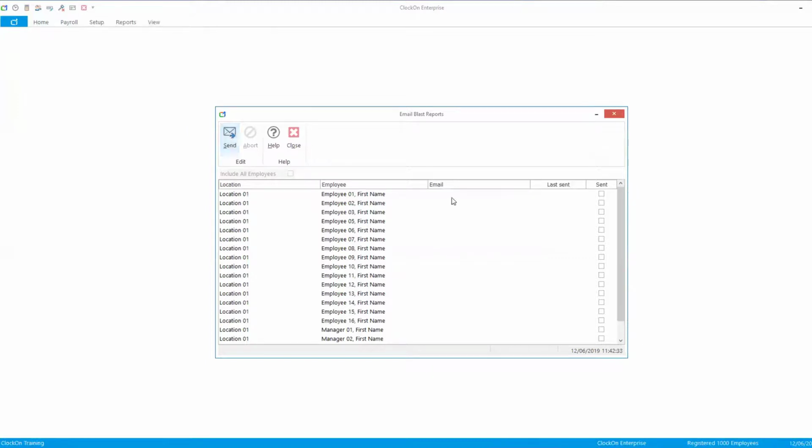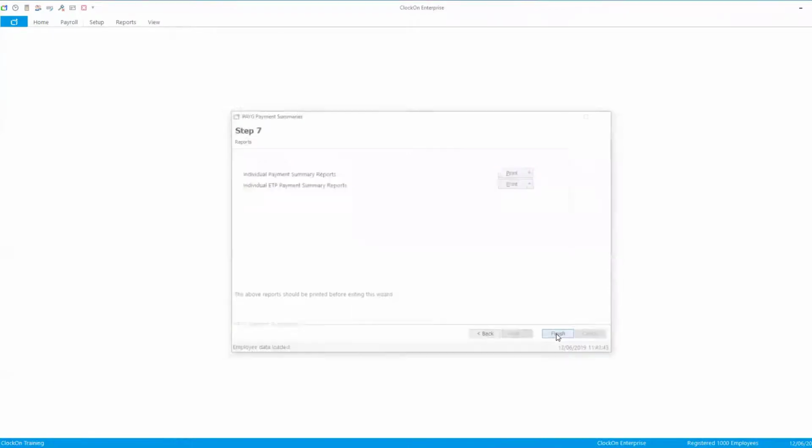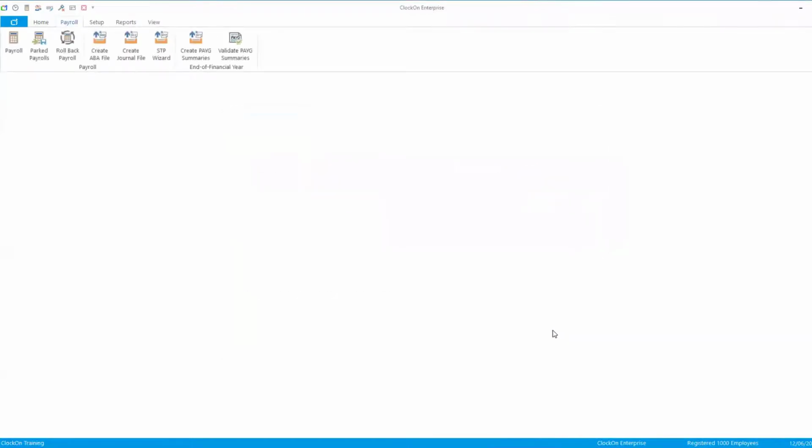And we just click the send. I don't have any email addresses here in this one, so I'm not going to do that, but just click the send function and each employee will get a copy of their PAYG. And then we click finish, and we can then go to the file location of where that EMPDUPE file is, and then log into your ATO portals where you need to upload those files, and that is then submitted for the end of financial year on that.